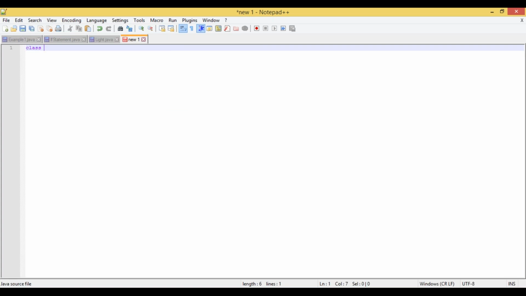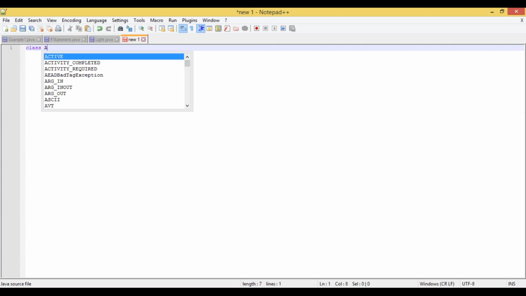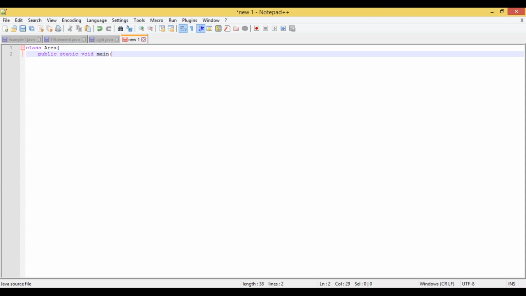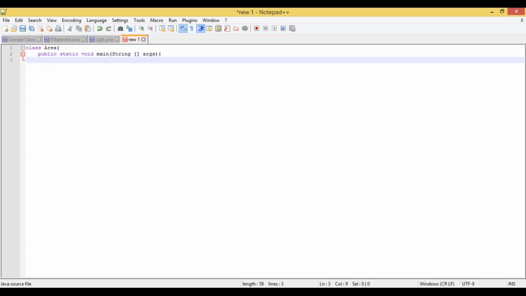Class, what is the name of the class? I am taking one Area, and public static void main. So here I am defining the area information using the type double.